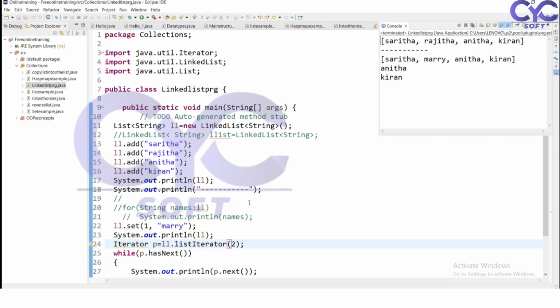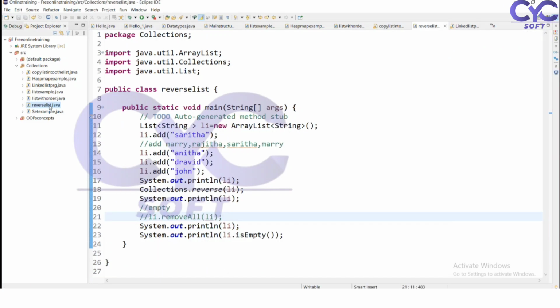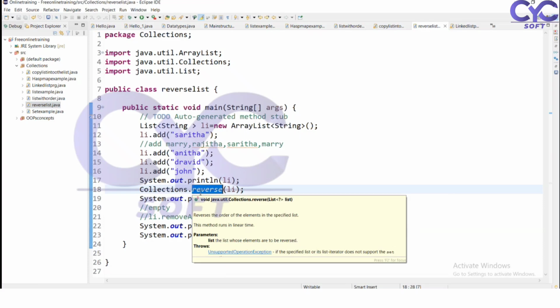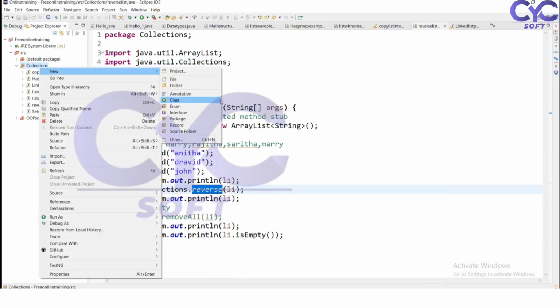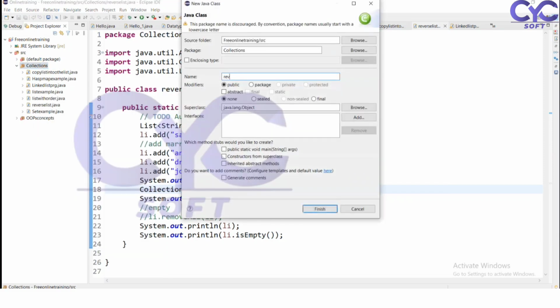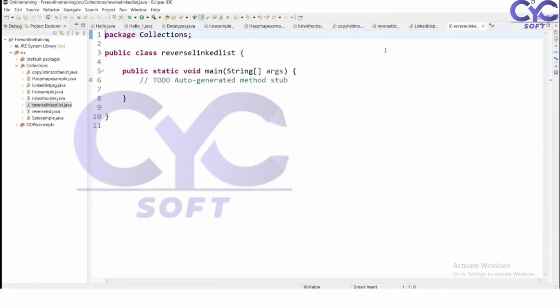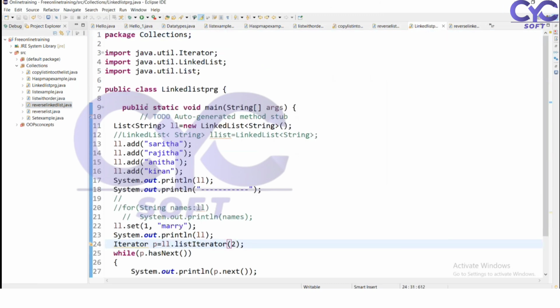Suppose I want to reverse this. How did we reverse a list? We used Collections dot reverse. There is a Collections class, so we used Collections dot reverse. Similarly, can we use it here or not? We can see it here: reverse LinkedList.